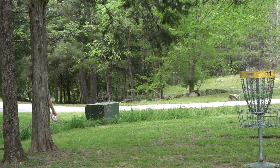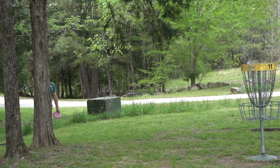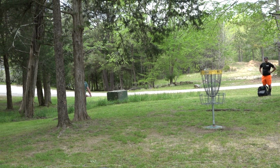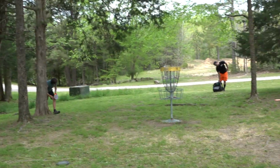Yeah. And then here's me. This one's a little testy putt. I've been putting a little bit, warming up the arms. Yeah, this is your first real putt of the round. Yeah, because you've parked everything so far. So this is a nice putt right in the heart of it.